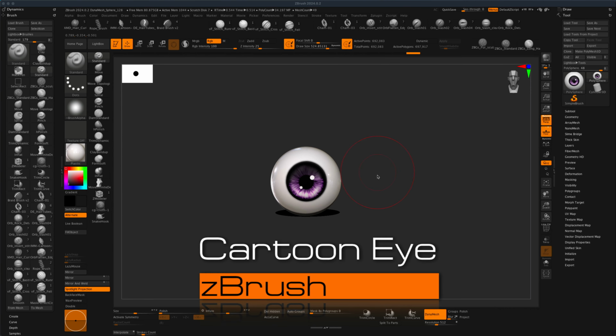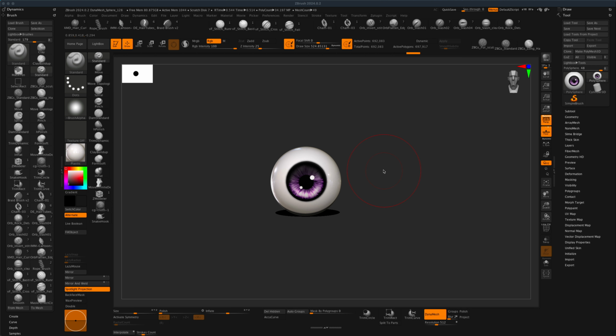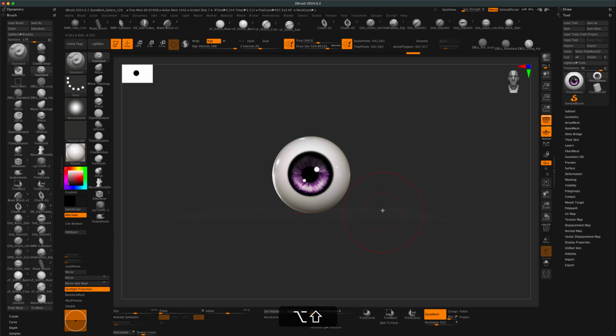In today's video, let's take a look at how we can create an eye for our characters in ZBrush relatively quickly. What would be the best way? There are a few different options you could do it, but in this case, I don't normally use other apps like Photoshop, but I think it would be really cool if we created a custom pattern for our eye. You can even set up a template, and you can always change colors and all of that, and then always use your own custom template to project the eye in ZBrush. And that's what I would like to try and see what the process for doing so would be, right?